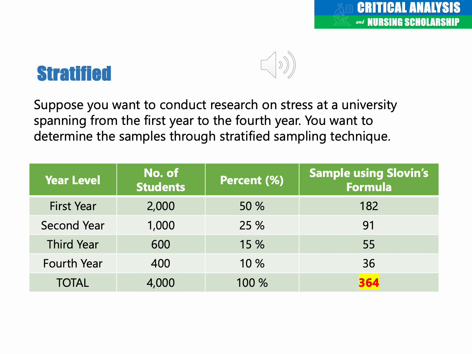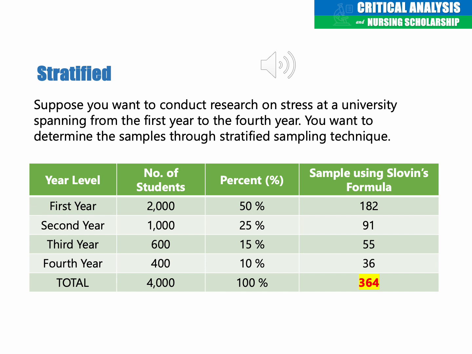The next thing that you need to do is to identify the percentage of these students given the total number of students that we have. Here we can see that 50% are first year students. Based on the number of students, second year is 25%, and the third year and fourth year is 15% and 10%. Now, after you have identified the number of the population based on strata, by the way, your strata here is year level. Your students are grouped according to subgroup, which is year level.